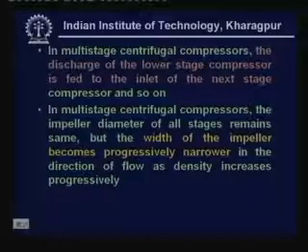That means when you have a multi-stage compressor, let us say a 4-stage centrifugal compressor, all the 4 stages will have the same impeller diameter. But since in the second stage the refrigerant pressure will be higher compared to the first stage, the refrigerant density will be higher. So from the continuity equation, you know that the cross-sectional area has got to be reduced. The only way of doing this is to reduce the width of the higher stage impellers.